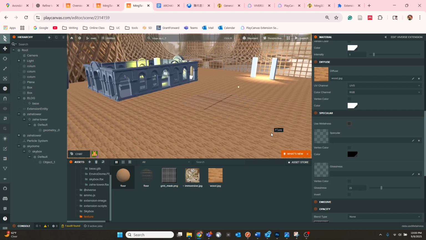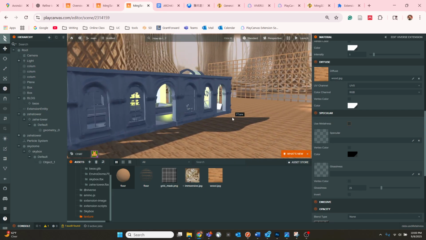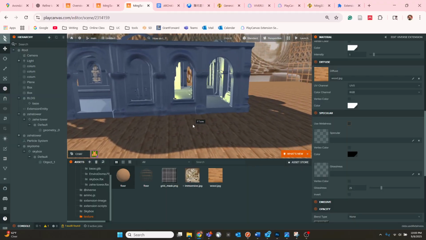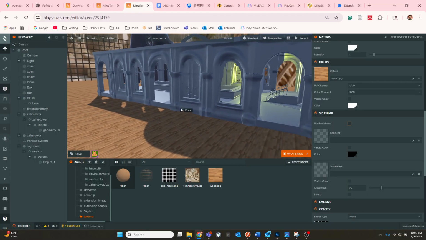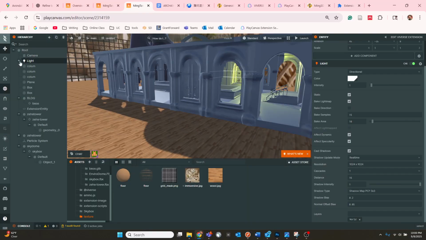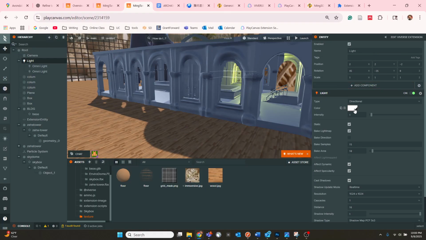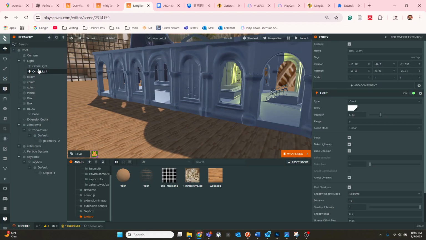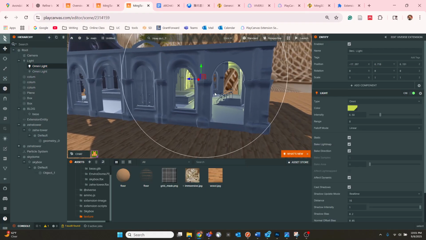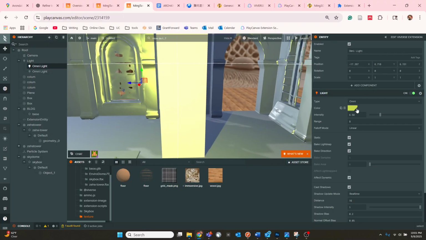Just keep in mind this floor looks a little bit flat, right? Because there's no shadow. But if you really get close, you will see the shadow show up. So this is something very standard. By default, you have a sunlight, which is a directional light, where you can check casting shadow, affect dynamic. You can change color, you can change intensities. Besides the sunlight, I created two omni lights. So here's one. I use F to zoom in. This color is orange. I make a little bit higher intensities for this one.